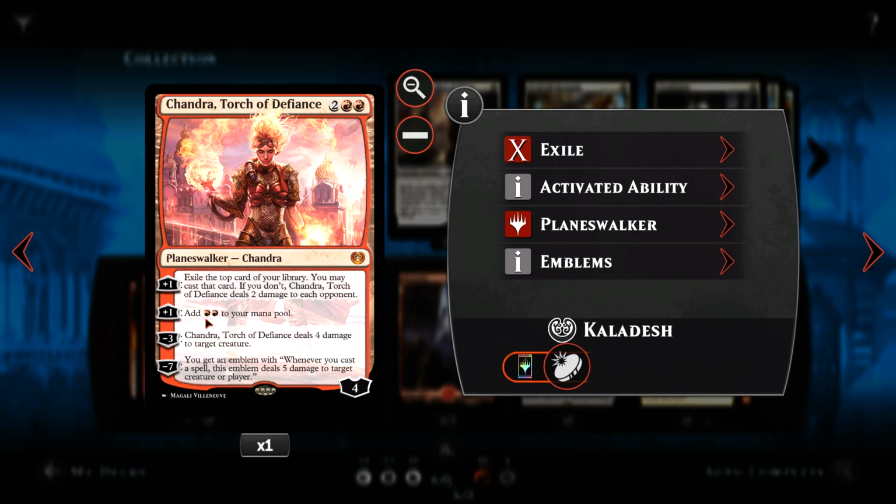We can also plus her to add 2 red to our mana pool. For a -3, she deals 4 damage to target creature, and her ultimate, we get an emblem with whenever we cast a spell, this emblem deals 5 damage to target creature or player.